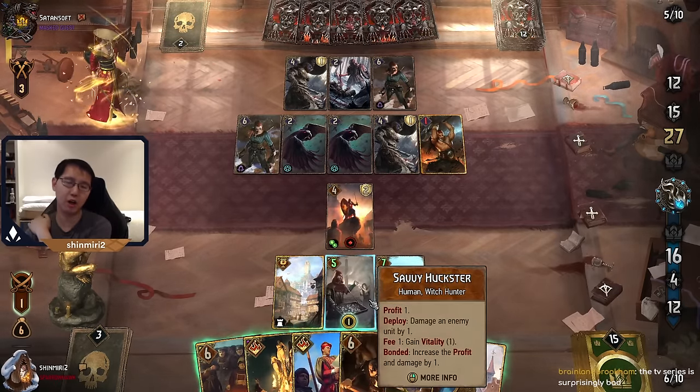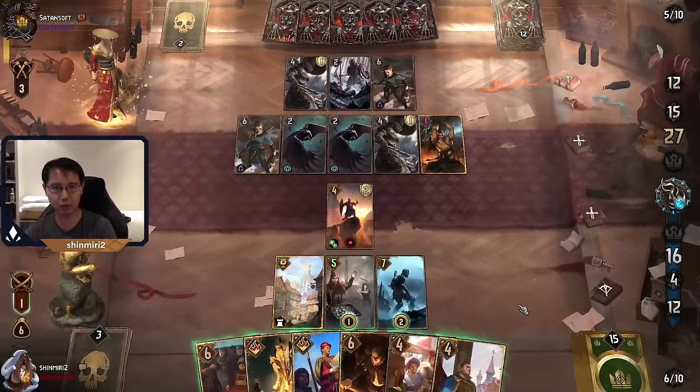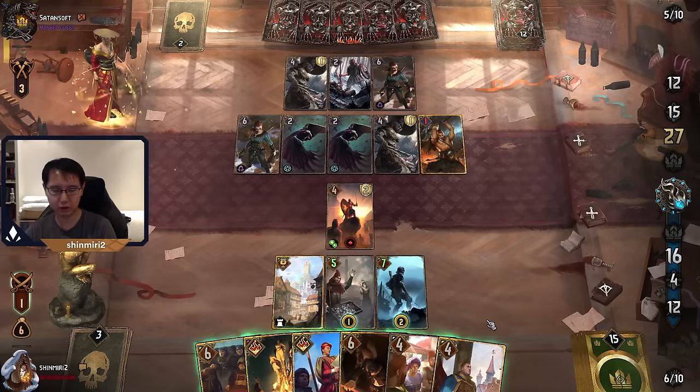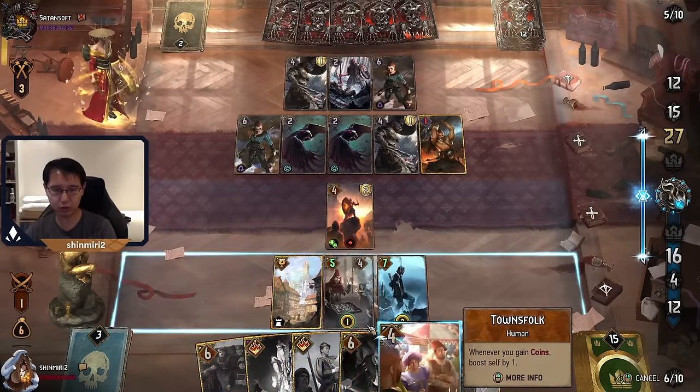I was thinking about taking that Oxenfurt because the Oxenfurt can actually buff this Fireswarm Scribe to 7 on the turn that it's played. I really do need to stick a scribe. Okay, so I think what we're gonna do is play Townsfolk.